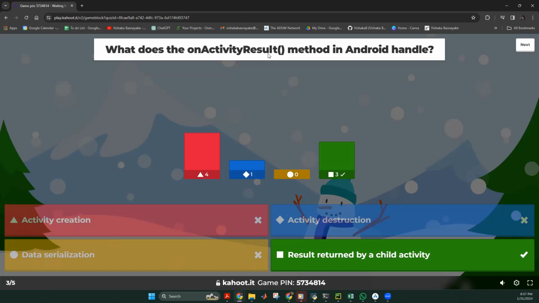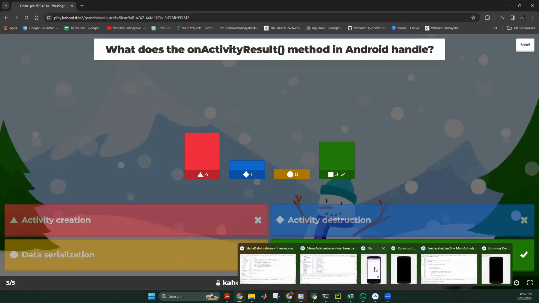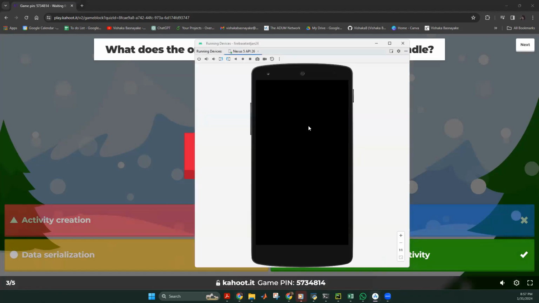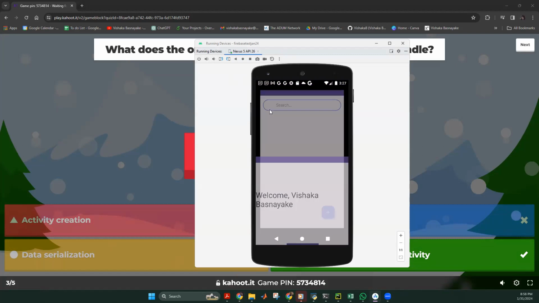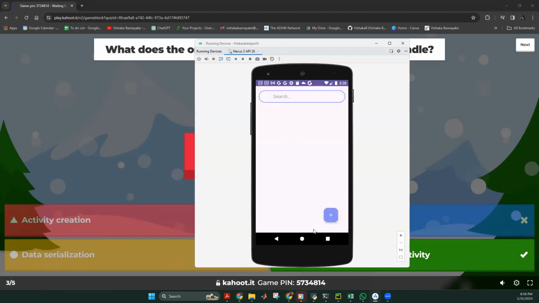So basically, what happens once you receive a certain result, and that result will be returned by a certain child activity. So what I mean by this is that if you are having a Google sign-in application, right?